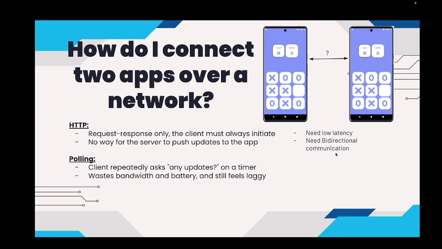So one thing that early people did to counter this was called polling. When this client is making a move, this client is going to repeatedly ask the server, "Hey, is there any updates on the game state?" Maybe every second, send a request to the server for the game state. That could work on something like Tic-Tac-Toe, but it's a big waste of bandwidth, and it's also just laggy. If you're doing a first-person shooter or something like that, where the timing is super important, then you're going to have a huge lag between when the client makes a move and when the other client receives it.